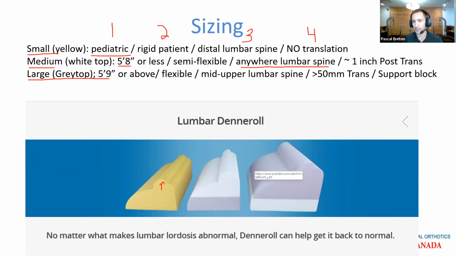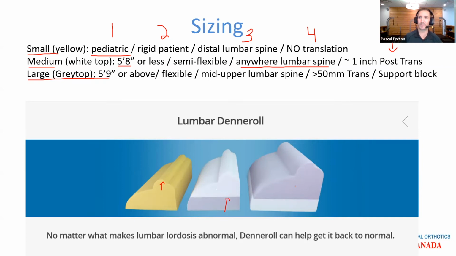The other thing we look at is the amount of shift or translation. A small lumbar Denneroll does not cause any translation in the lumbar spine because it almost fits perfectly into the lumbar spine. The peak pushes on only one or two segments. It's a nice roll that is used when patients have a fairly neutral posture. If they have an inch of posterior translation, so if they shift back an inch further, now I'm thinking about a medium lumbar Denneroll. And if you look at the height difference between the medium and the small, it's approximately what? 1 inch, right? So if they shift a bit further back and I want the lumbar spine to be pushed further forward, I use a medium.